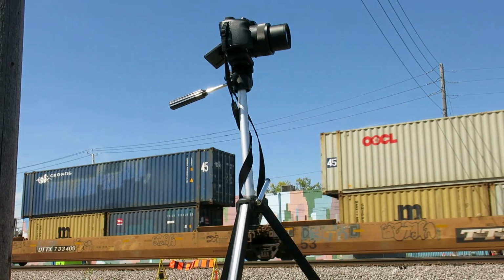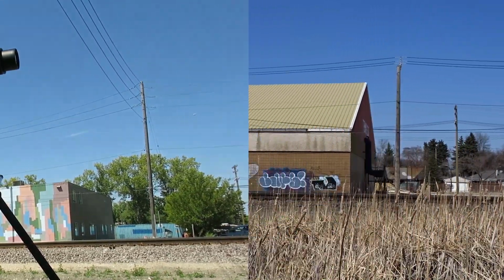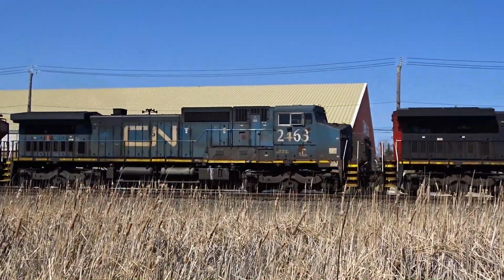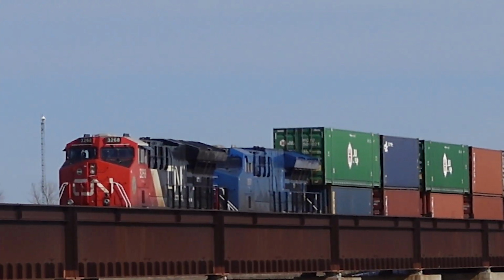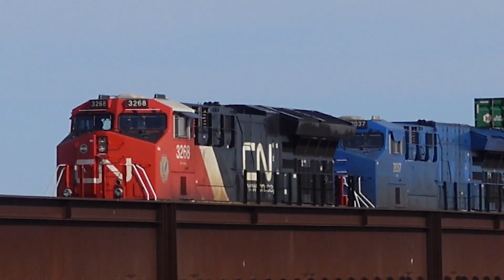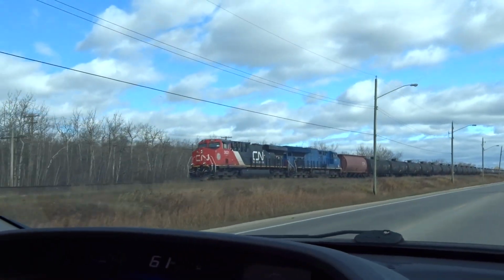Alright, so getting to the point, railfanning in the tail end of the 2010s was still awesome. You had all of the CN-8s still in service, more or less, a few more fallen flag engines kicking around, and in the case of this video, leaser engines on the Canadian National Railway. I'm the Winnipeg, you already know who I am. Let's get right into the locomotives that CN leased back in 2018.